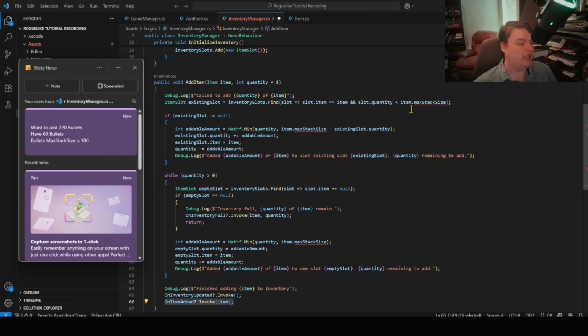So, in our method, we're going to take the item and the quantity. So we want to add bullets, our item, a quantity of 220. We're going to look and see if we have any slots, and if those slots are full or not. If it's not full, then that's our existing slot. So let's say we found our slot of 60 bullets.